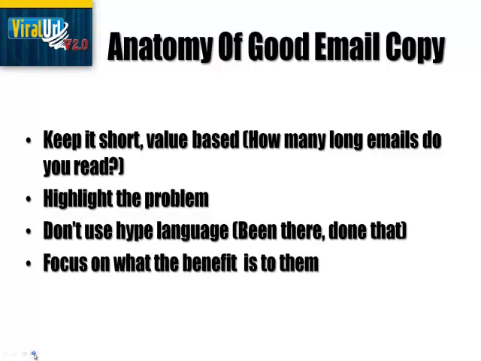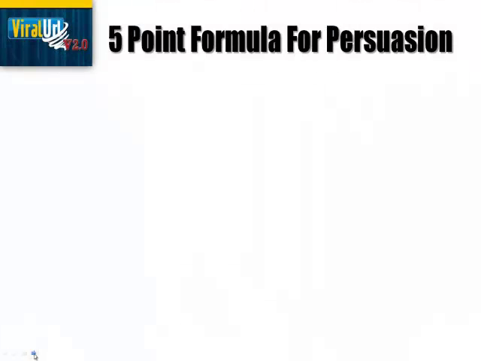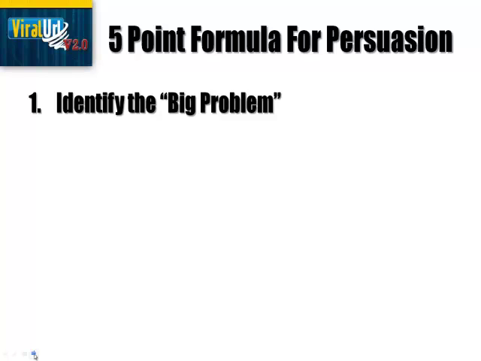Focus on what the benefit is to them. What is the benefit to them? If you focus in on the problem, then naturally you want to say, okay, here's the problem, but here's the solution for that problem. Okay? So moving on, 5-point formula for persuasion. The 5-point formula for persuasion.